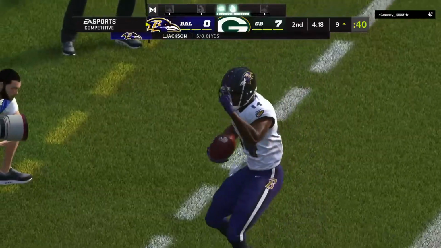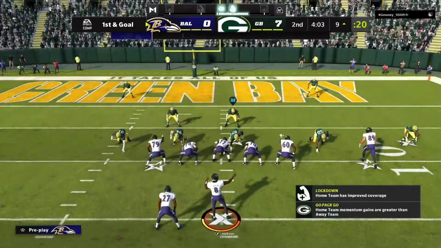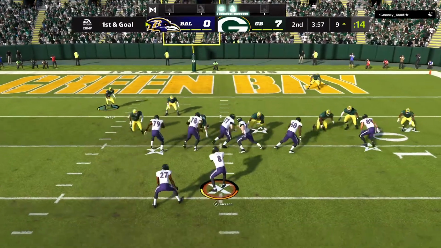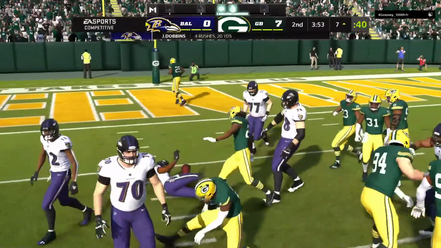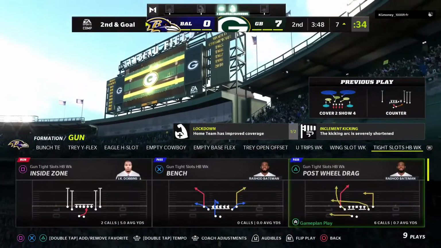Wide open is Watkins. He's got him. And he'll head out of bounds inside the 10. Mark him down at the 9. They'll try and run for it on 1st and goal. And he will maneuver his way down to about the 7. That gets him 3 yards closer here as it brings up 2nd and goal.